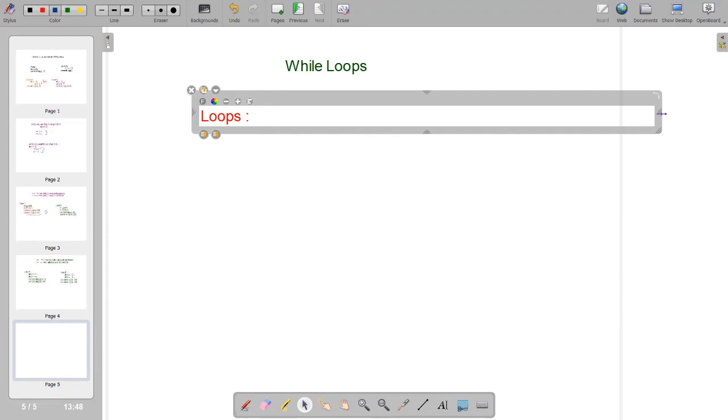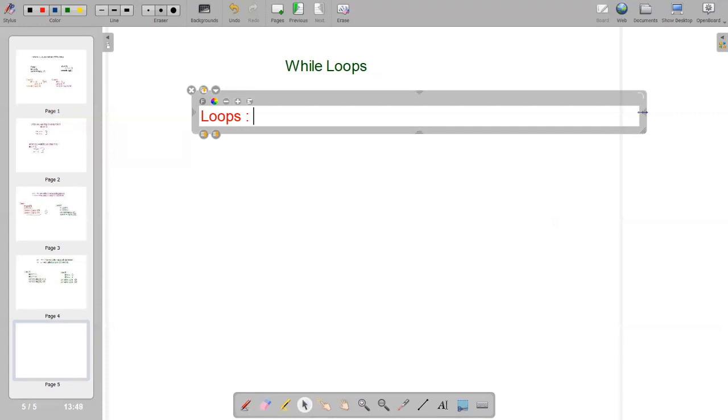Nowadays, everybody is listening to music on Spotify or any music app. There is an option to loop the song, so that particular song gets repeated. Or you have a playlist of 10 songs. The first song will play, then second, third, fourth, fifth, sixth, seventh, eighth, ninth, 10th. When it ends at the 10th song, it starts repeating from the first. So this is basically looping, the thing which repeats itself again and again.